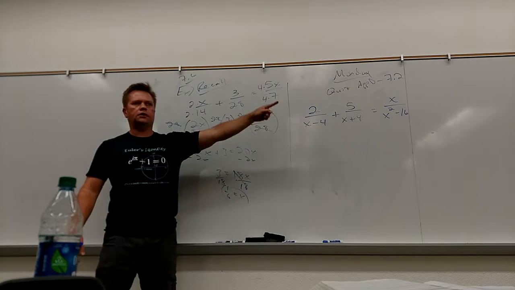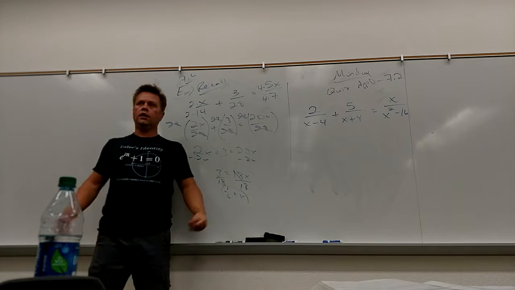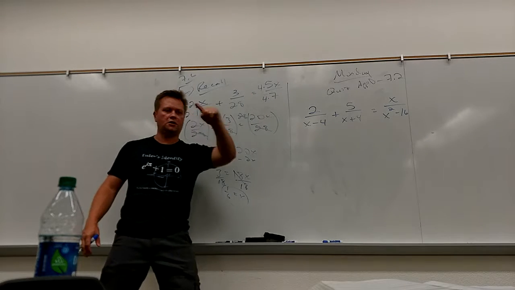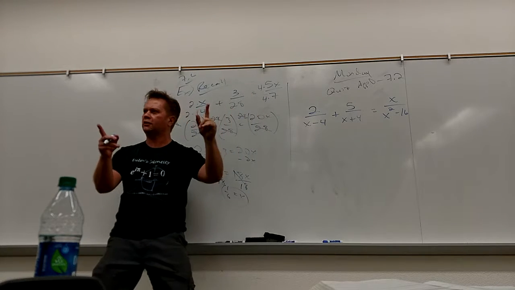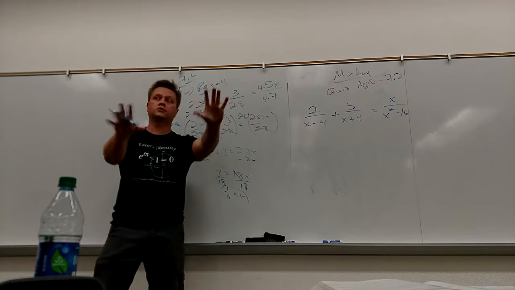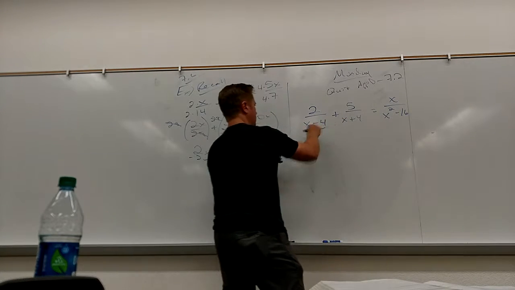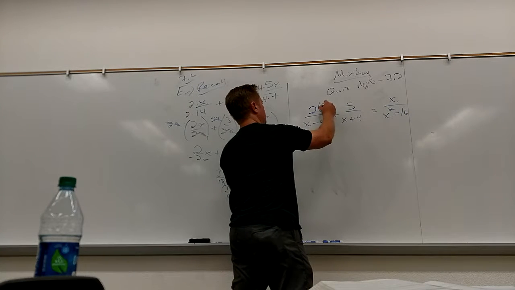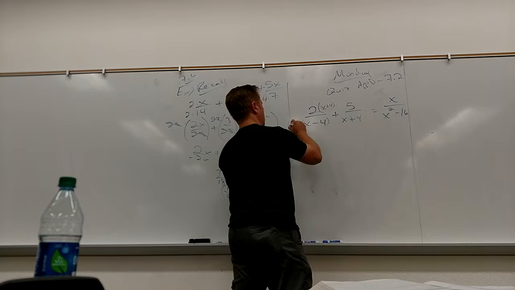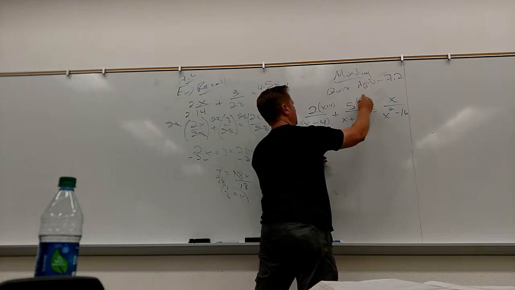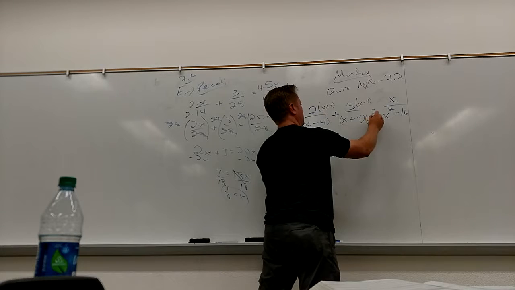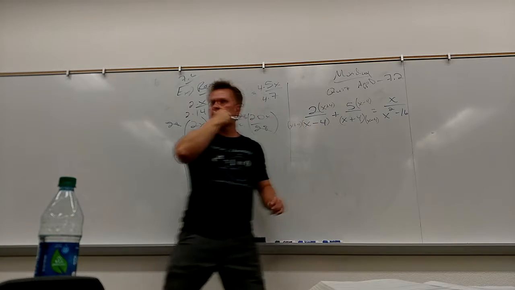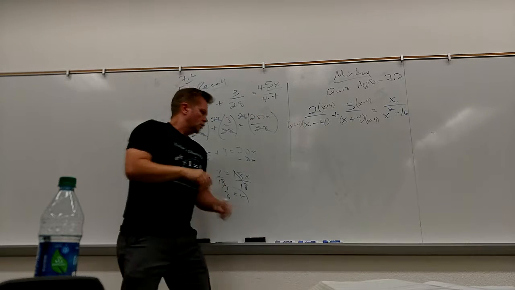What's the LCD going to be over there? X minus 4, X plus 4. There's got to be tons of hints in these problems. You just got to look at all the bottoms and go, I don't have to really factor anything almost. I can just see the parts for most of the problems. So what's this first one missing? X plus 4. Yeah, so he's missing an x plus 4. And this one is missing an x minus 4. And this one is not missing a thing, right?